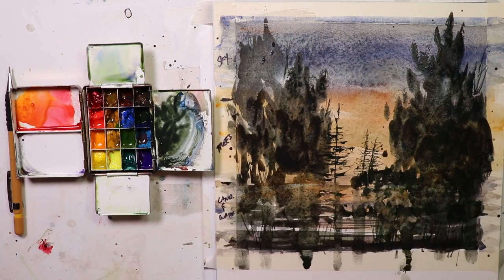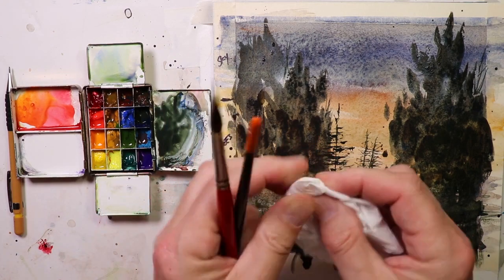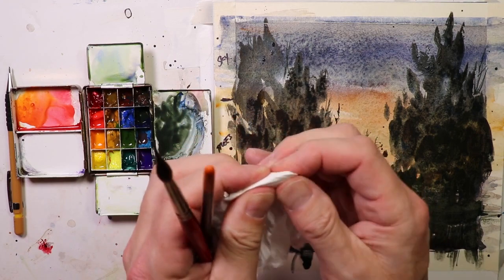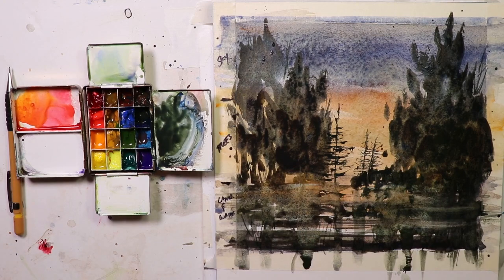We got that beautiful first wash in with the sunset sky, the blues, the purples. Then we did the oranges and the yellow and the gold colors. We left a little bit of white paper in the water areas here, so we're pretending there's some water here. And we do some reflections. You can dry off the brush and do some quick, just a couple lines, very simply. You can even take a tissue and make a little point on it and do a couple quick ones like that.